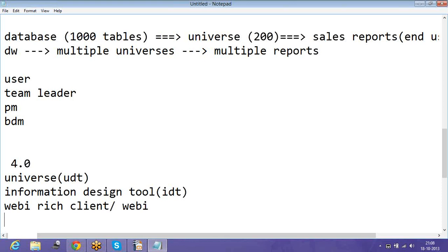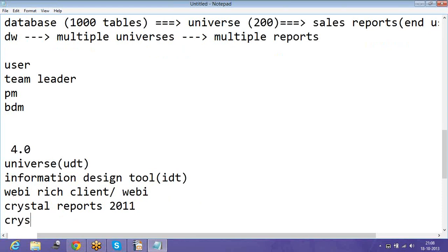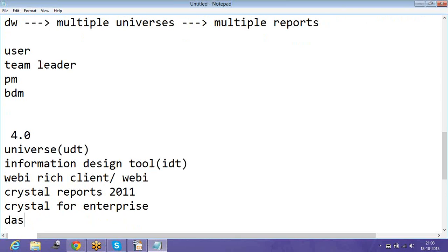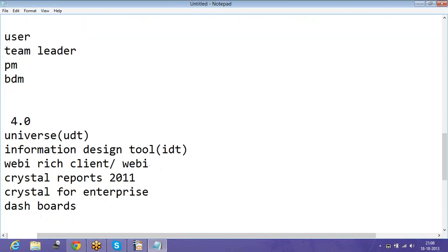Next would be Crystal Reports 2011, and then Crystal Reports for Enterprise. So these are the things we are going to cover, and the dashboards. These are the major topics.